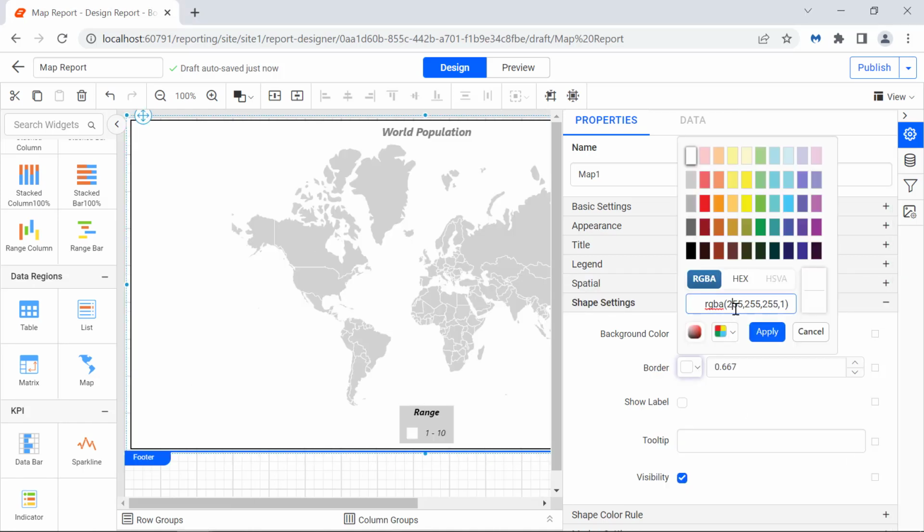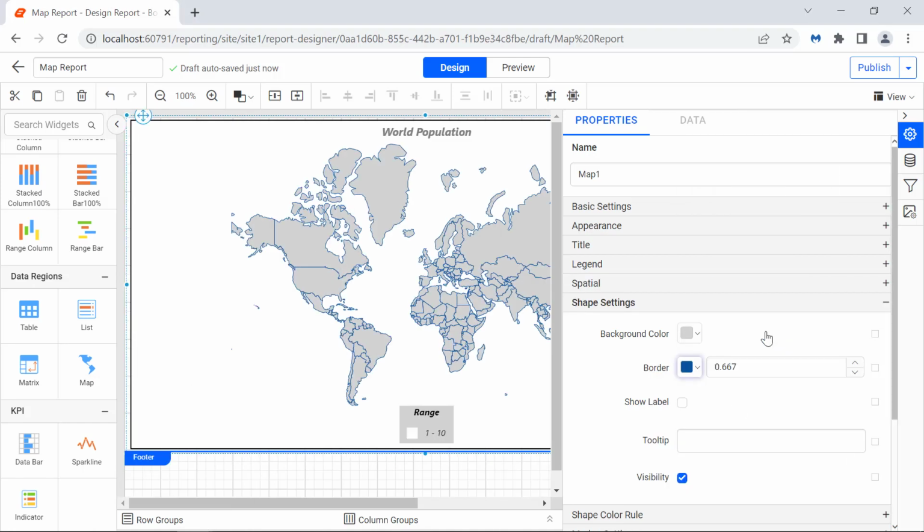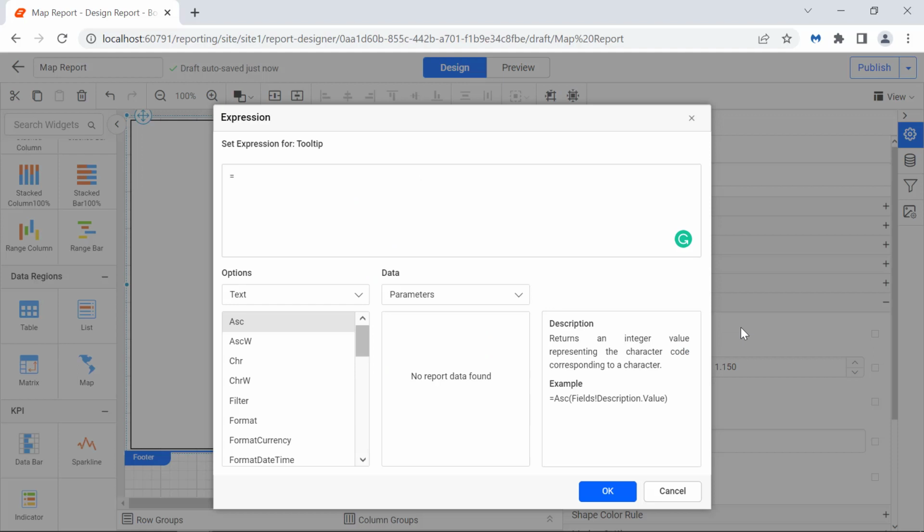Under the Shape Settings category, change the border color to dark blue. And the border thickness to 1.15. Click the icon next to the Tooltip property. And then click the Expression option. In the Expression dialog, enter the expression that displays the country name along with the population count. And then click OK.